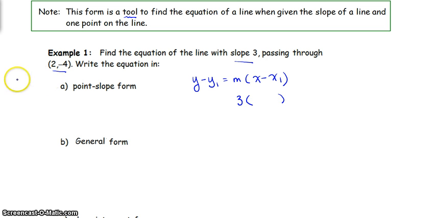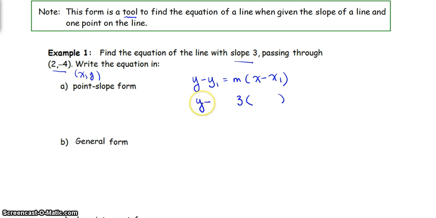Now the slope between any 2 points is 3 over 1, in the ratio of 3 over 1. It could be 6 over 2, etc. So I use an arbitrary point, x, y. And the slope between these 2 points will always be 3. So now I go y2 minus y1. y2 is my general y from any other point on the line.